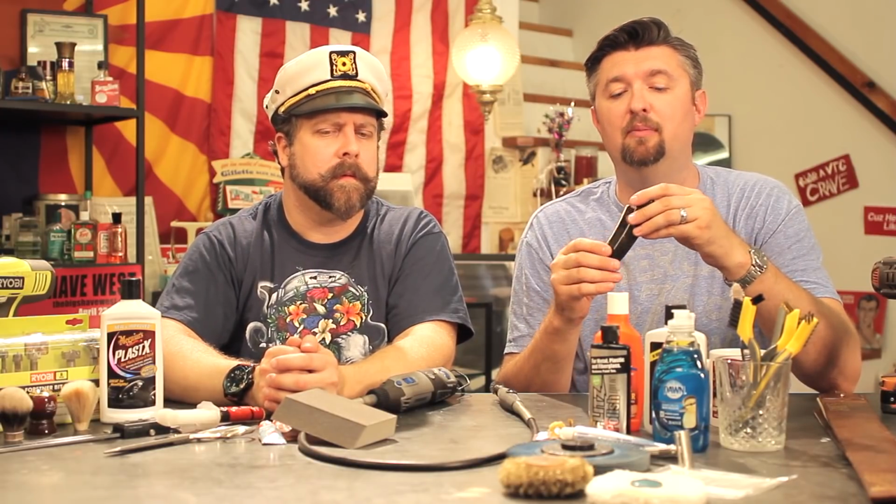Okay, so maybe another item you found in Dad's possessions or the antique store would be a traditional cutthroat straight razor, and you're wondering, gosh, this looks intimidating but so much fun. How could I use this? Well, you can do some cleanup at home on the steel using, again, sandpaper. You can work your way up in a progression. Your best friend. You're going to want to go low to get the biggest scratches and dings out, and then work your way up pretty high, maybe all the way to 2,000, maybe 4,000, just to get that nice shine on it.